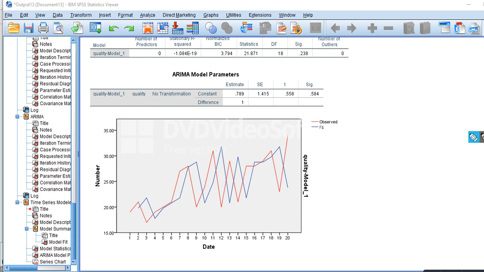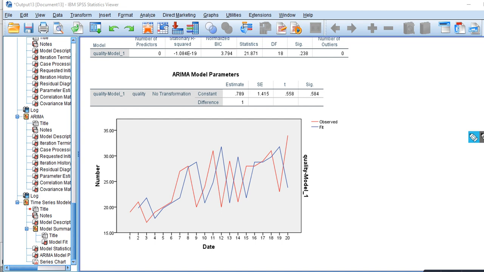This is a plot in the red line of the observed values on the quality variable over the 20-week period. And then we have, based on the first differences, the blue line. And so you can see that the lines don't really correspond all that well to each other. You'll notice too that the blue line doesn't start at the first week because it's involving differencing.